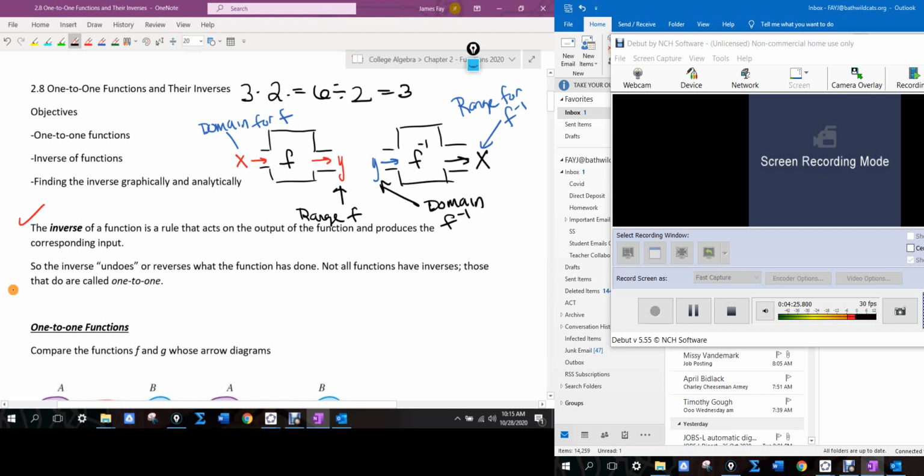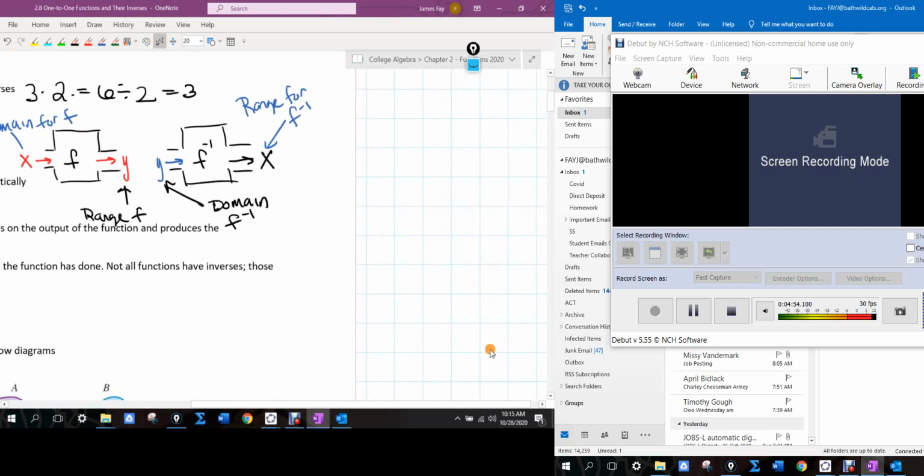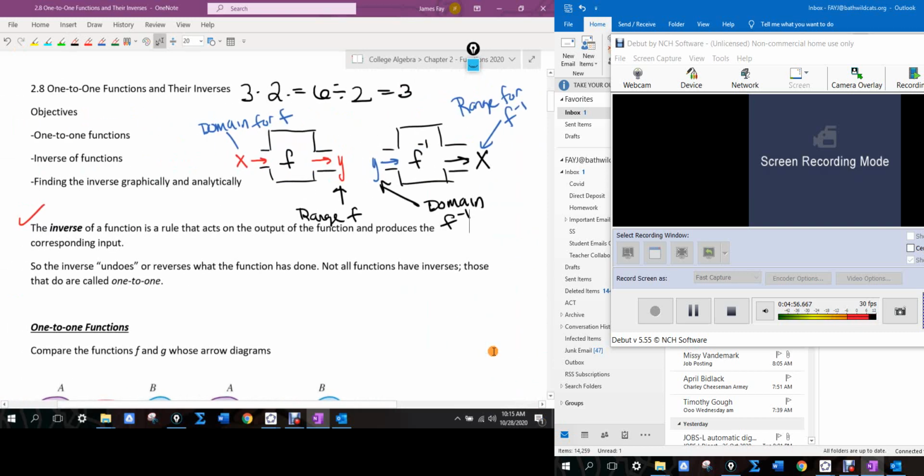Now, what does one-to-one mean? So let's get into that. What's the definition for a function? What does it mean for something to be a function? Every x value that my function is defined for has one and only one y value, right? We've talked about this graphically with what test? The vertical line test. The vertical line test is the structure that we use to see if the graph fits that definition of being a function.